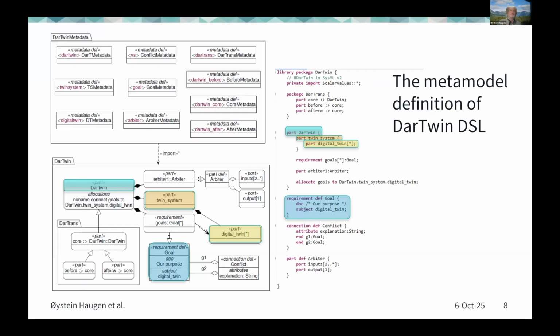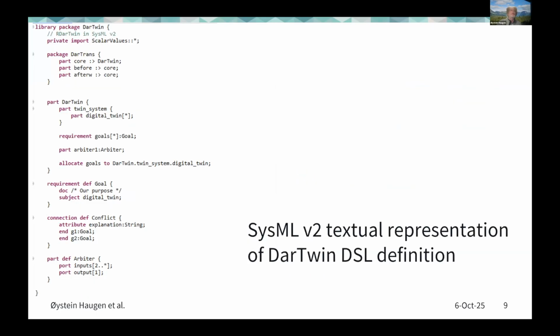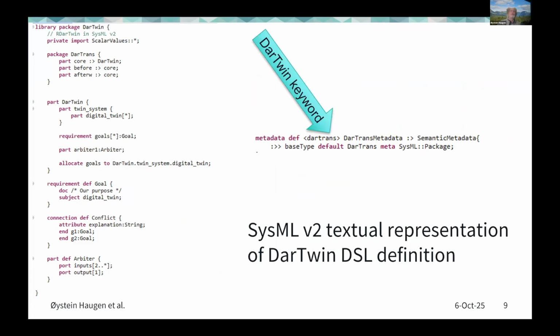And the way that this is done is through a simple textual representation where the keyword is given by this magic position here, and where the definition of it then points back to the place in the library that defines it.